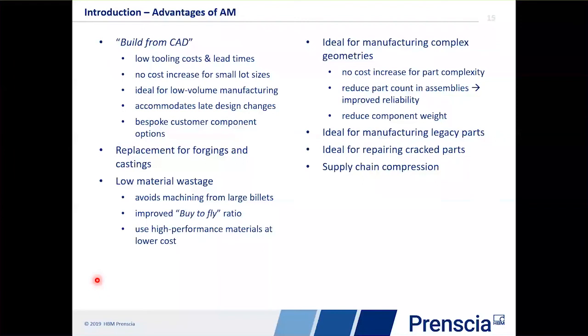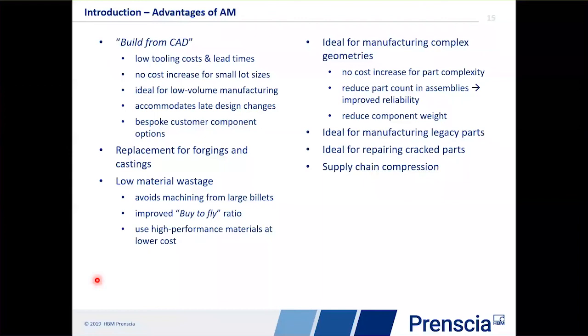It's also ideal for manufacturing complex geometries. So there's no cost increase when your part gets more and more complex. And this reduces part counts in assembly. So rather than creating many different parts and joining them together, we can actually start to produce more complex parts in one go. And that improves overall reliability.